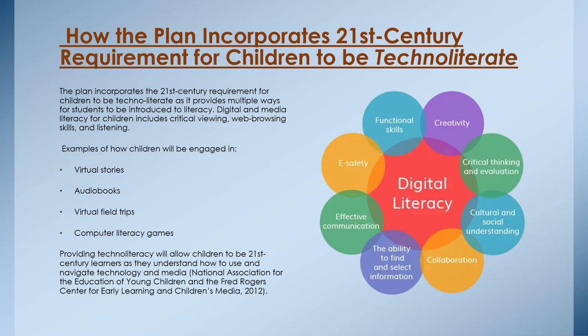Providing techno-literacy will allow children to be 21st century learners as they learn how to use and navigate technology and media. National Association for the Education of Young Children and the Fred Rogers Center for Early Learning and Children's Media, 2012. Digital and media literacy for children includes critical viewing, web browsing skills, and listening. Children will learn to filter messages as they learn to receive, to make knowledgeable choices and effectively use technology and media-based information. National Association for the Education of Young Children and the Fred Rogers Center for Early Learning and Children's Media, 2012.